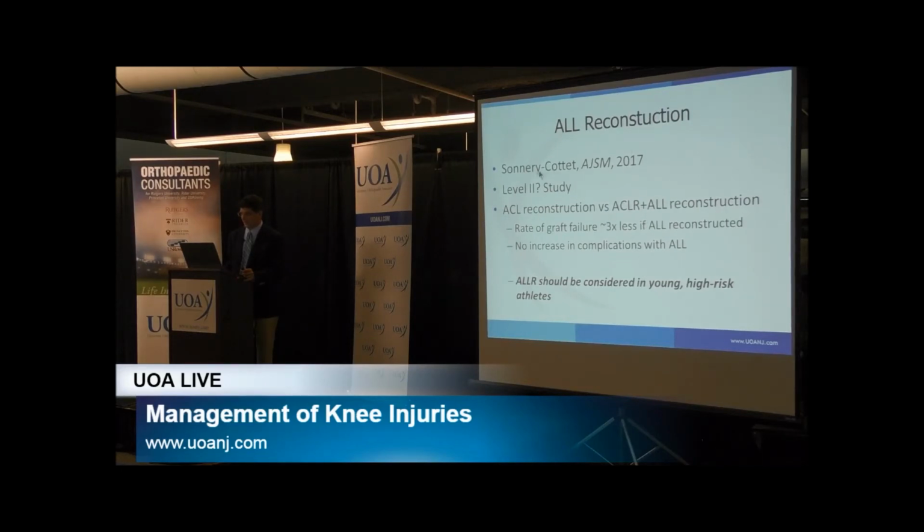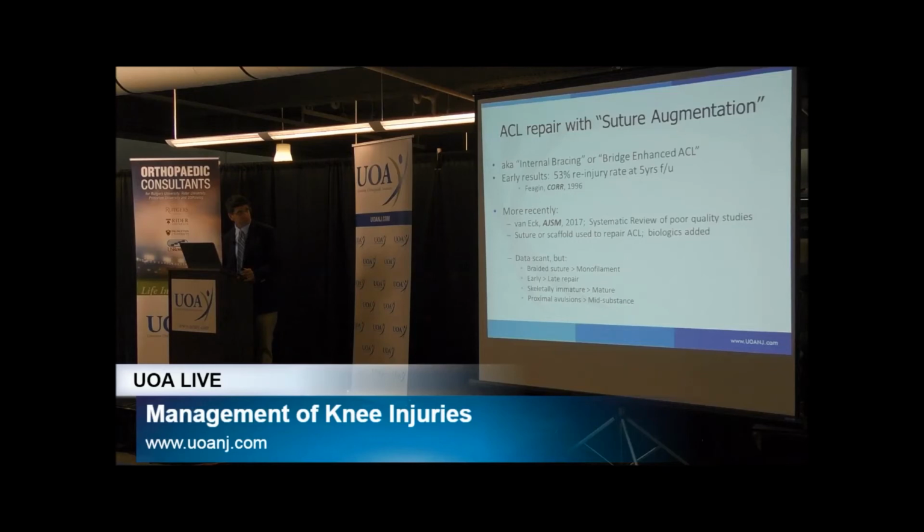However, this is a good example of being critical with the literature. On their abstract, it's a level 2 study, and they say it's prospective. In their conclusion, they discuss the limitations of the paper, as we always do, and they describe it as a retrospective study. It's level 3, it's probably a level 4 study. I don't even know how that got published that way. But despite all that, it is information to help us, and we are starting to consider ALL repair, reconstruction, who could benefit from it, because we do, as we know, have a subset of patients who fail their ACL multiple times, and we can't always explain why.